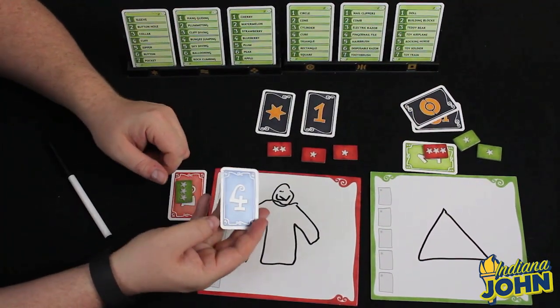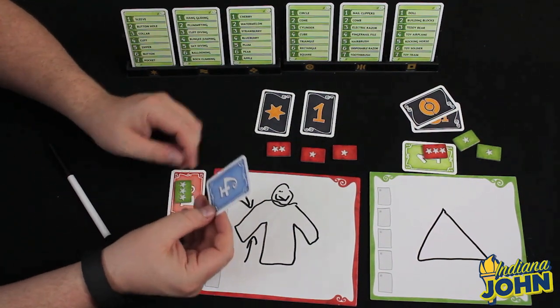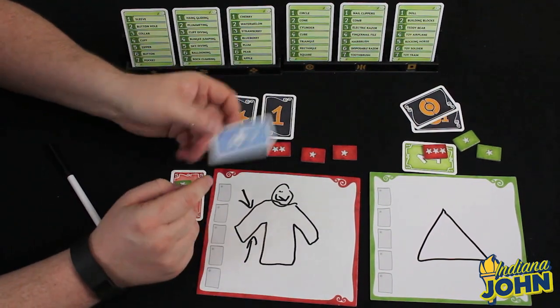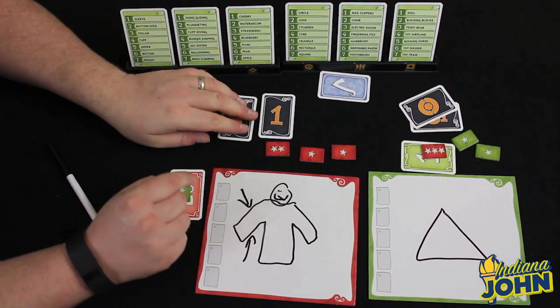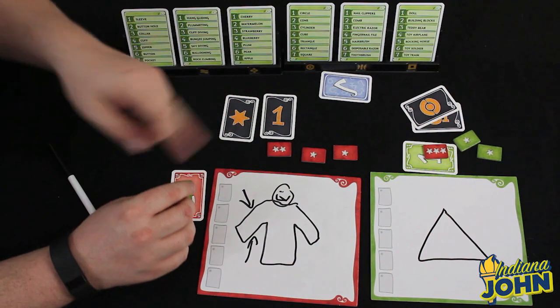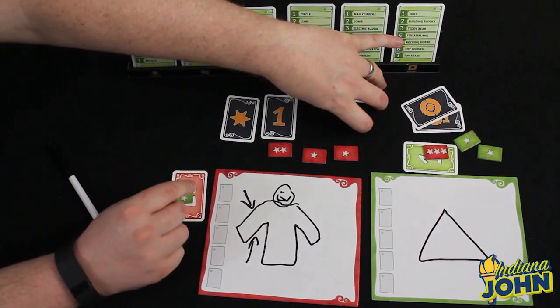And then we see the blue player. The blue player did not get it right. I don't know what they were thinking, but they didn't get it right. So they don't get any points, and they also get their card thrown into the middle of the pile here. And as we go around, any incorrect guesses are going to be thrown into this middle pile.